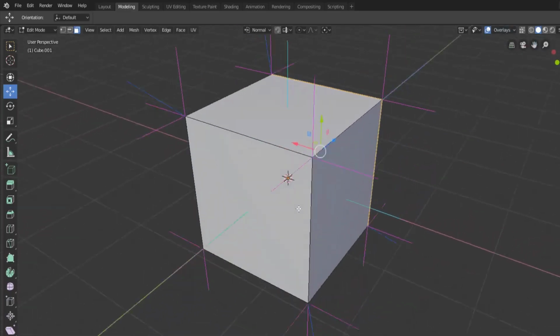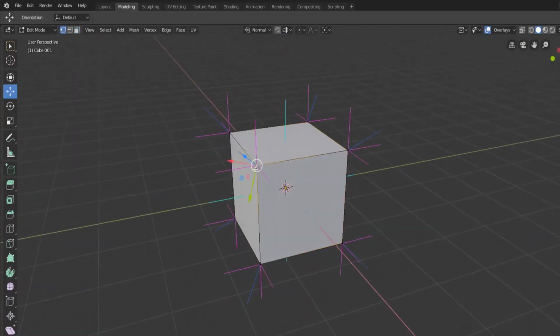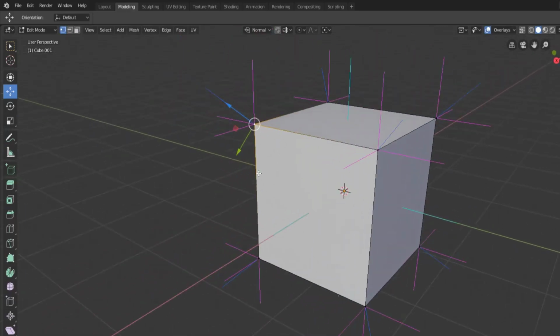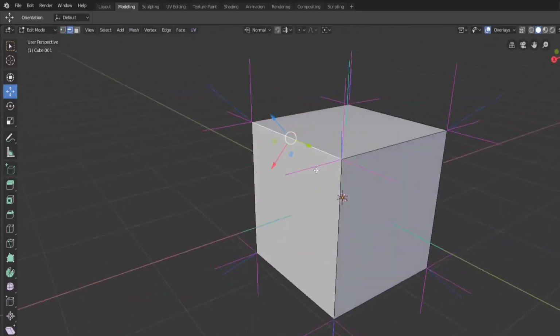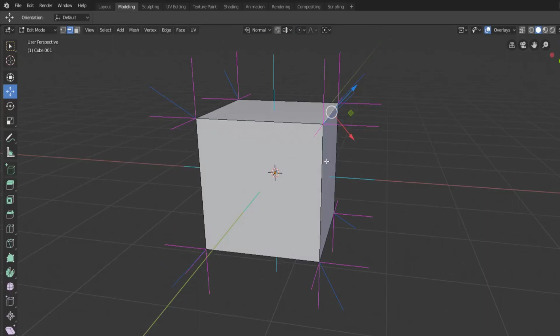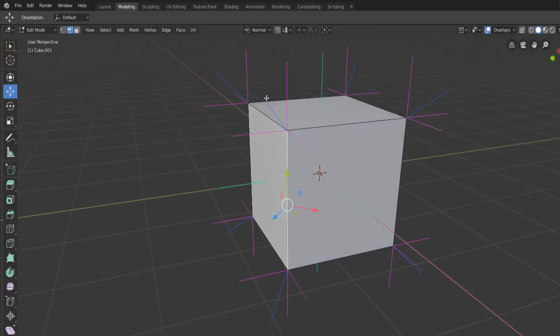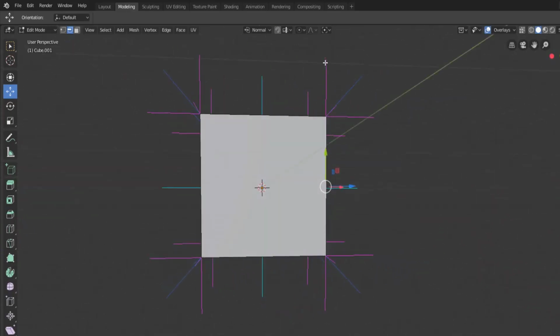So with edges or vertices, you actually get some different representation. So we can see that if we vertex select here, the z-axis is pointing along a dark blue line that's representing the vertex orientation of its normal. And if we wanted to move that along its normal, we could pull, and then it would just pull it away. If we were to select the edge, now you can see that the z-axis is aligned with the correct orientation for that edge, and it will just go ahead and kind of split the difference between the two vertices that it's got on either side of it.